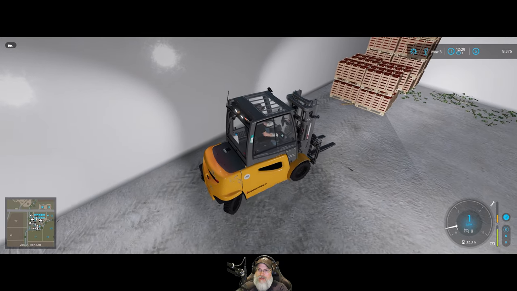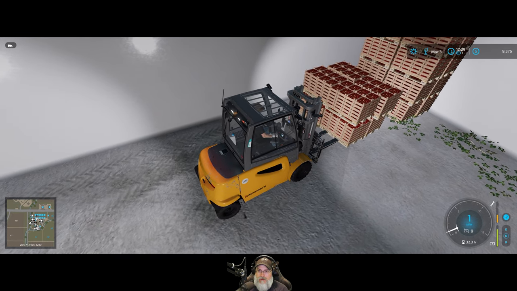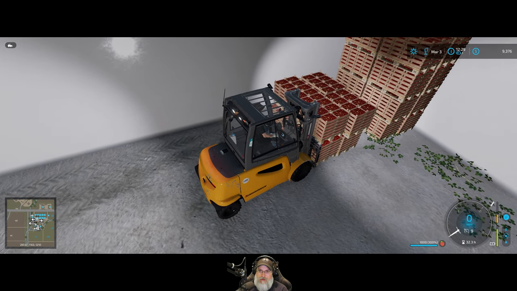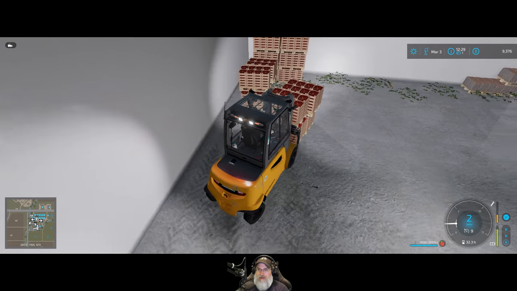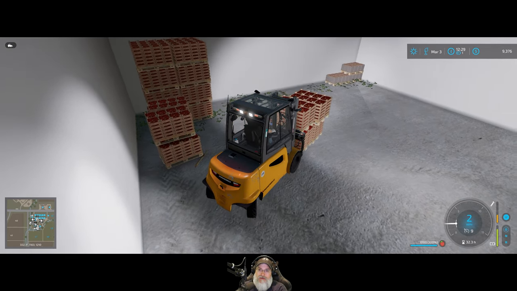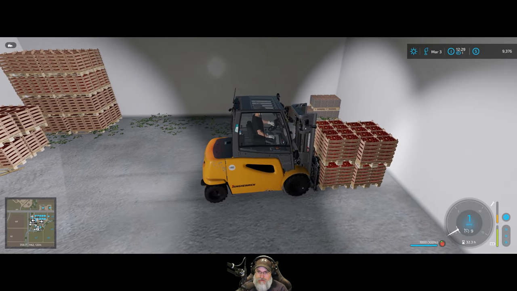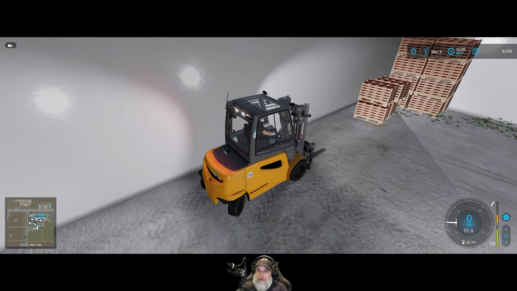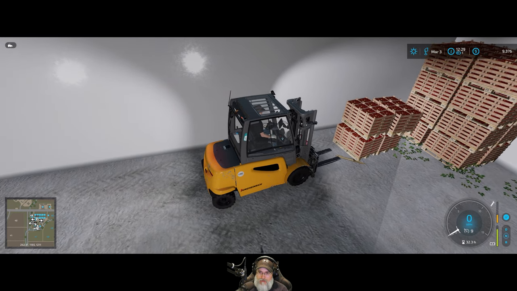Okay, so here, let's do this. Let's get in to this stack here. Oh. Get down there, man. So I can get the second stack with these forks, too. Technically, I shouldn't be able to, but the game lets me do it, so I'm just going to take advantage of that. I think, though, the problem we're going to run into is I'm not going to be able to get the forks high enough to get this stack up there, but let's try it. Maybe we can.